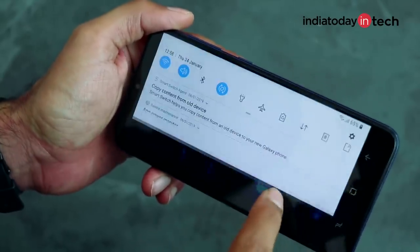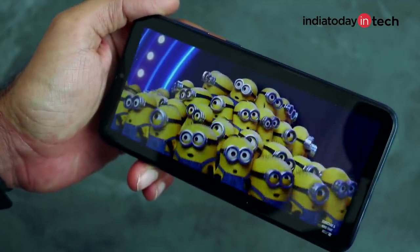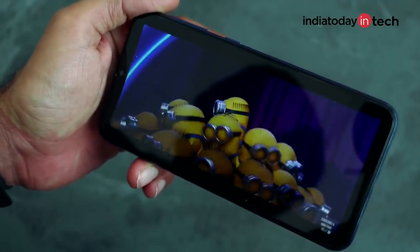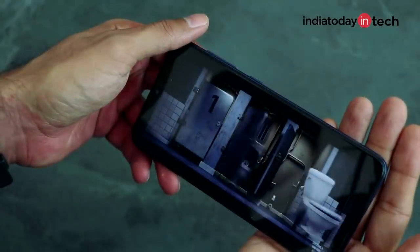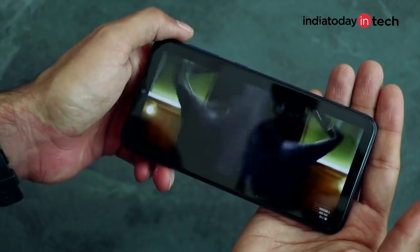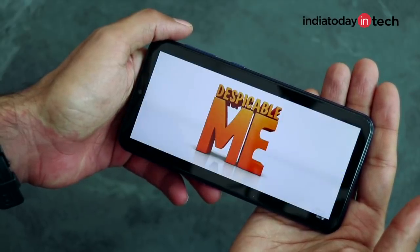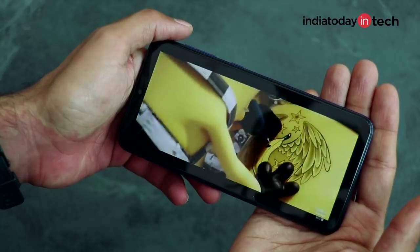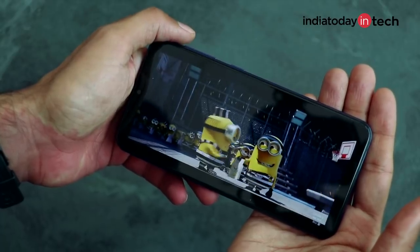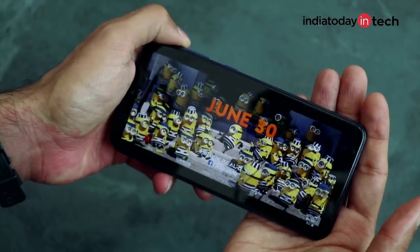Look at the colors, I mean, they are quite nice. Obviously, when you zoom in, there is a slight pixelation, and when you look at it closely, you will figure that out. But otherwise, I cannot really nitpick anything about this display. It's amazing, and Samsung is known for its display quality, and this is what you get on the Galaxy M10. The colors are quite nice, and so are the black levels, which are quite deep.